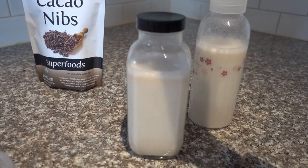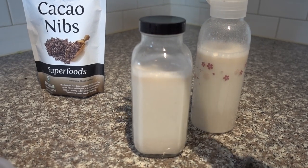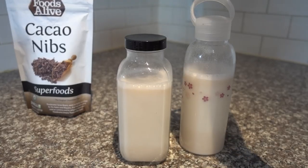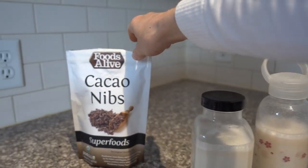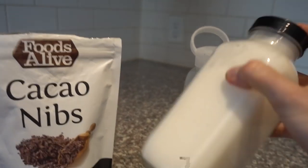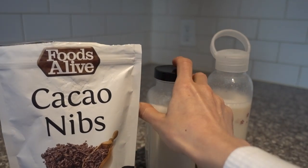You don't have to soak the almonds in advance. I do. Supposedly that makes them more nutritive. You can do it either with soaking or without soaking. It doesn't really matter. But anyways, it tastes really good, comes together really easily, and it separates a little bit, which is to be expected, but not too much. Kind of just like boxed almond milk.